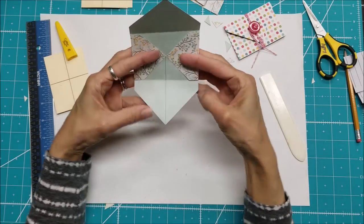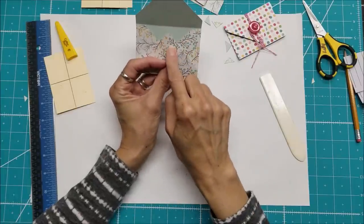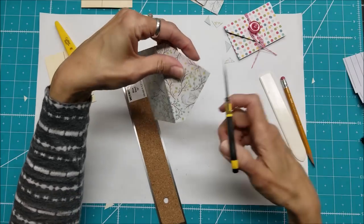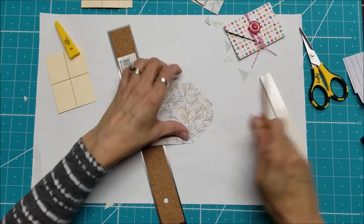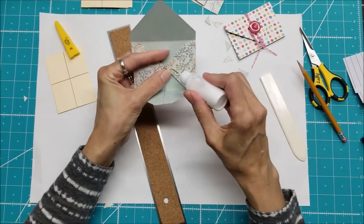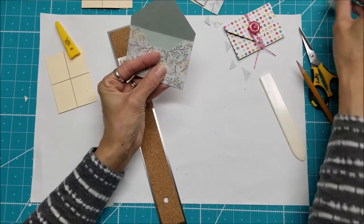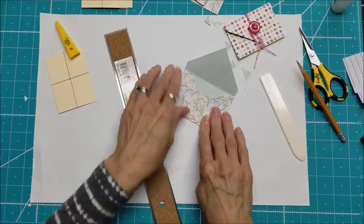Put it back like a T, fold the two sides in, then fold the bottom up and you can see where to glue. One thing I don't like — and you get this with envelope punch boards too — is that sharp point at the bottom. I use a ruler to draw a line between the two points so I know where to trim it off. That's why I didn't put pencil marks at the top — I don't want them showing when the envelope is opened.